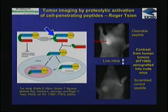And then what they did is they injected one of these things that had one of these special linker molecules into the tail of the mouse, and it allows the tumor to light up. If they just put a random linker in here, not this very special one, you can see how the tumor doesn't light up. So this is a great thing, because this is the first step in trying to find molecules that enable you to put these payloads into cancer cells.